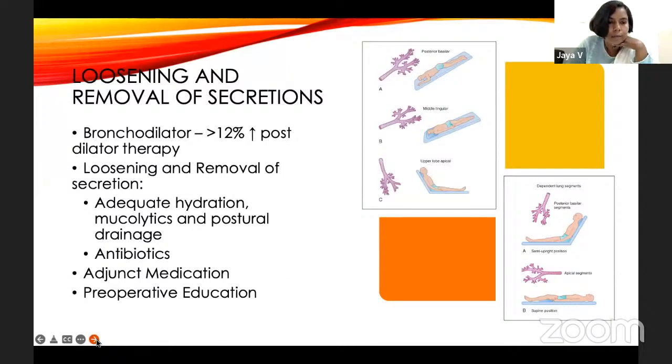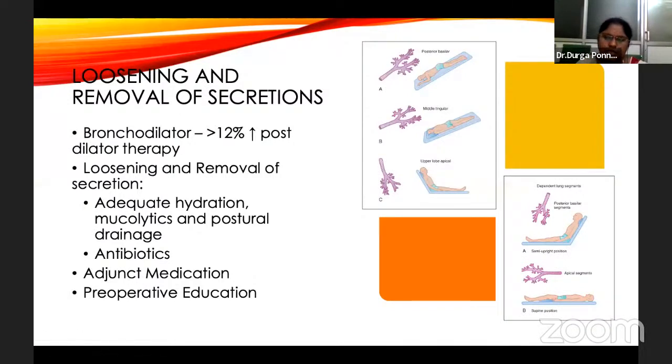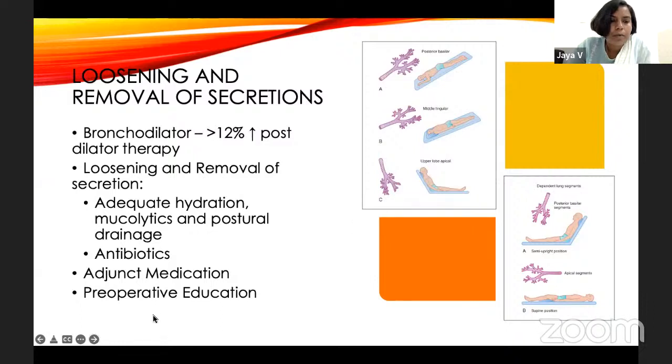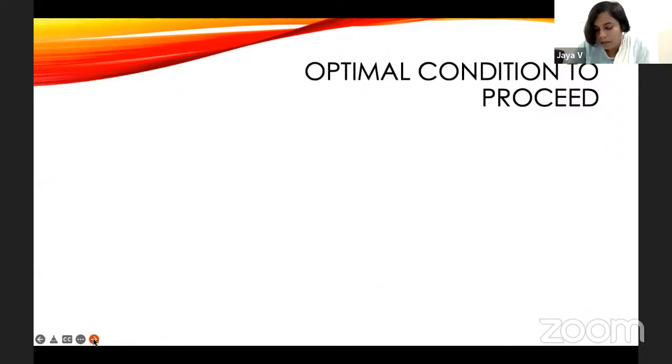Okay. This patient is right upper lobe, correct? So what is the position for postural drainage? For postural drainage, we can place the patient in erect position or in semi-recumbent position so that the secretions come up to the tracheobronchial tree and the patient can cough out the excess sputum. Okay. For upper lobe, it is the erect propped up position.